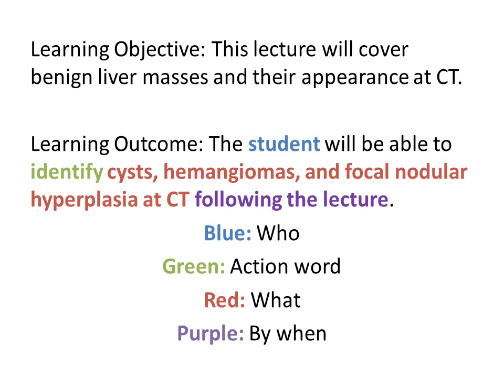As you will see, the blue font highlights the who. The green font highlights the action word or the verb. The red font highlights what specifically the learners will learn. And the purple font indicates by when they will learn it. When you are developing the learning outcomes for your curriculum, it is important to remember this formula and to practice highlighting who will be able to do how much of what by when.